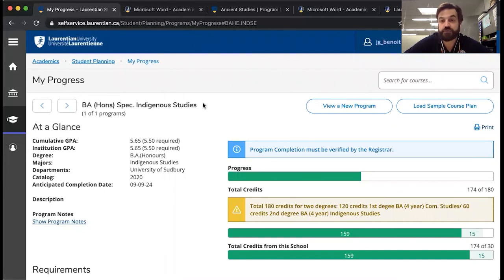If you have any questions with respect to course registration, if you want support identifying those degree combinations, we strongly encourage that you reach out to academicadvising@laurentian.ca. If you'd want some support in the process of navigating your My Laurentian account or your self-service account, you can reach out to orientation@laurentian.ca, and one of our colleagues can certainly meet with you one-on-one or provide answers to your questions. If ever you want to revisit this video, we'll have it live for you. And that way, it'll go through that process of how to go about registering for courses.